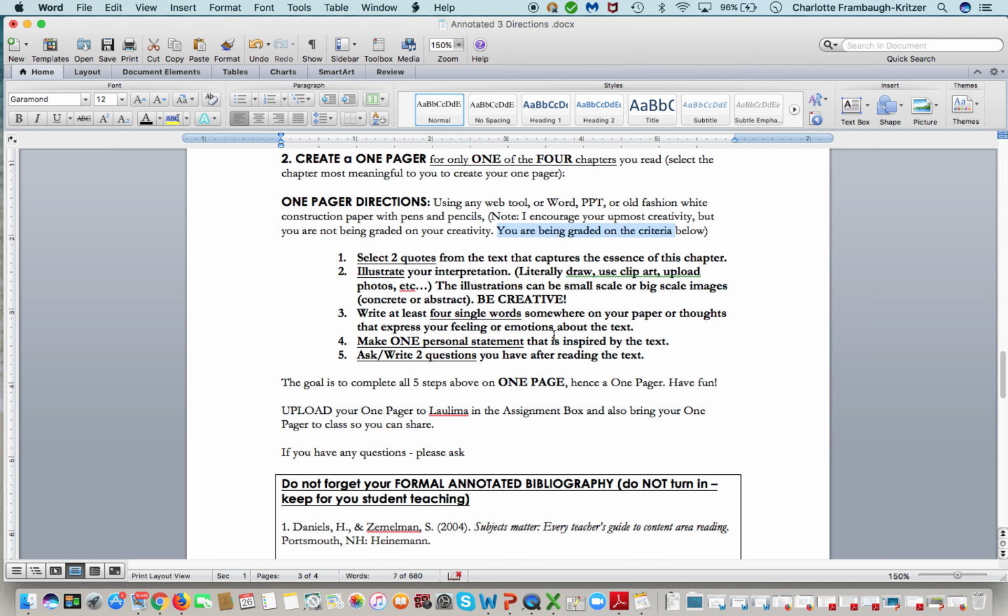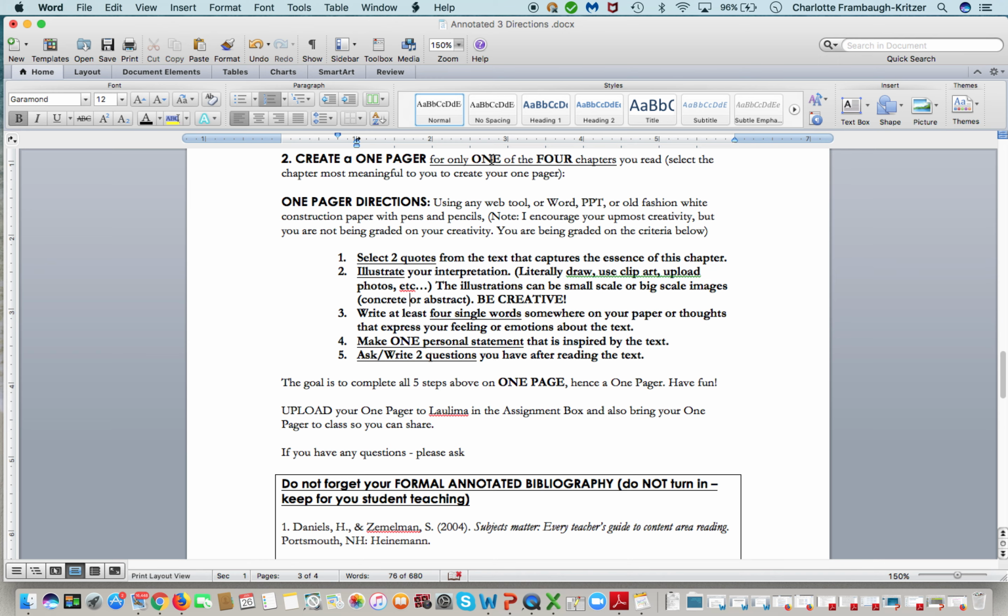A lot of people will say, can you show me what a one-pager looks like? The reason I don't want to show you one is because then that's me saying this is what I expect. I have never seen two one-pagers look alike. And my fear is if I showed you one, you would want to do one just like it. The goal is you can't mess this up. If you follow this criteria, there is no way that you can get it wrong. So just trust me on the process.